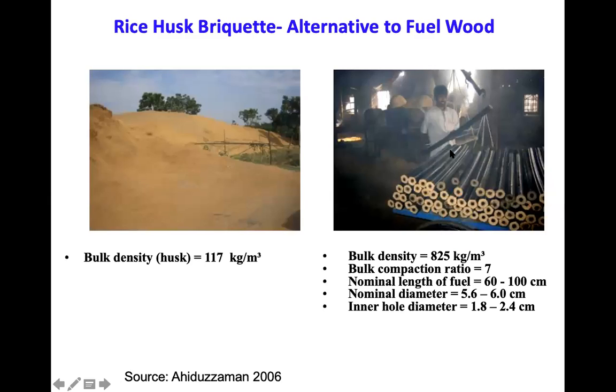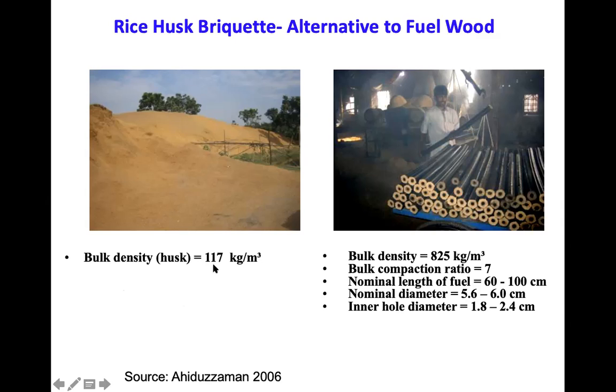Briquette, you can see. I'm not sure whether briquette technology is available in your area. I guess in Rahat's area, they have the briquette technology. Rice husk briquette means an alternative to fuel wood. So you can press the rice husk and add heat and make this strong cylindrical, bowl-like structure. Then you can use them for cooking or other fuel.